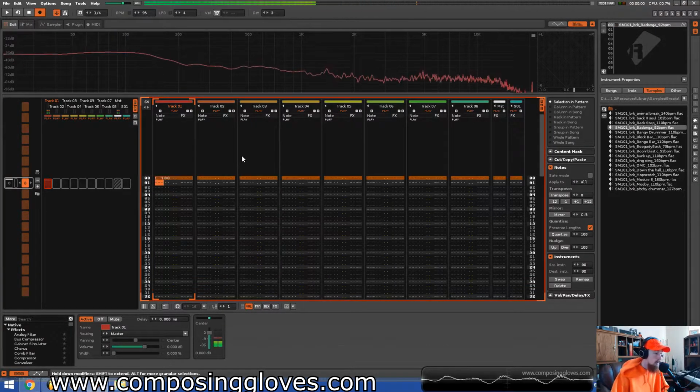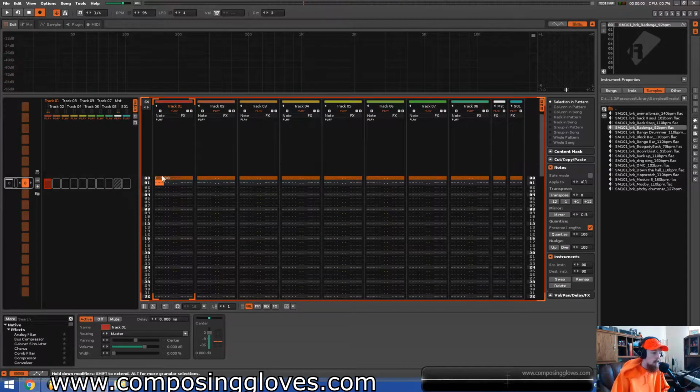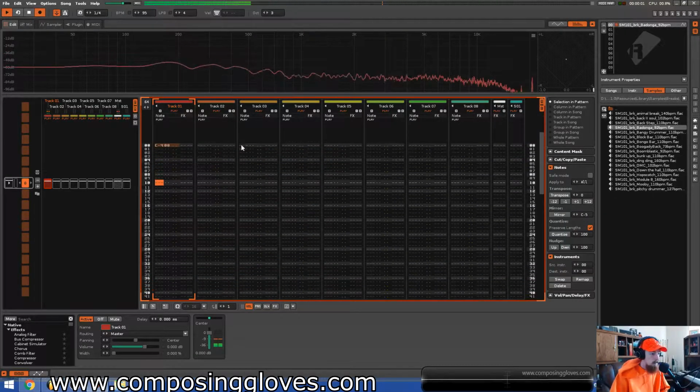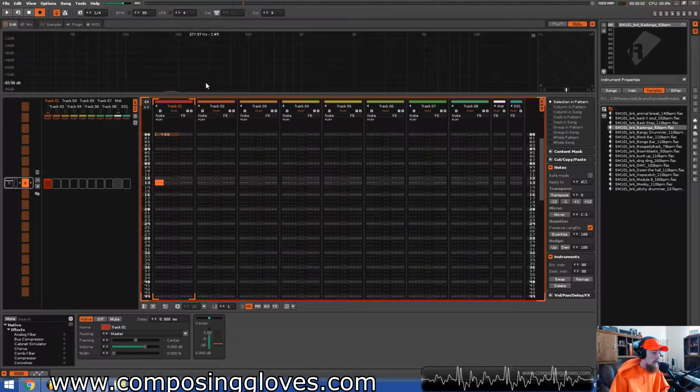If you hit the Q key, it will put down a C4, if you've just opened up Renoise and haven't messed with the multiplication or division key. C4 in Renoise is how you get it to play back at the original pitch. So if we play it, and you notice that it's also red in the spectrogram.